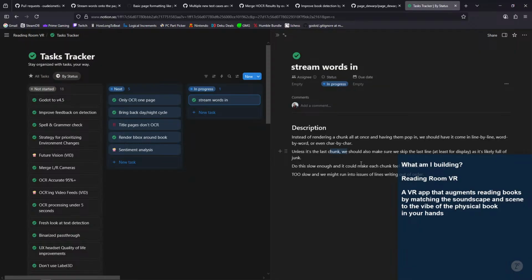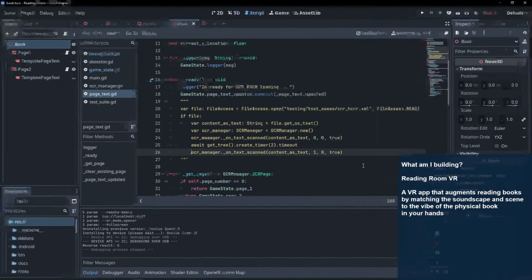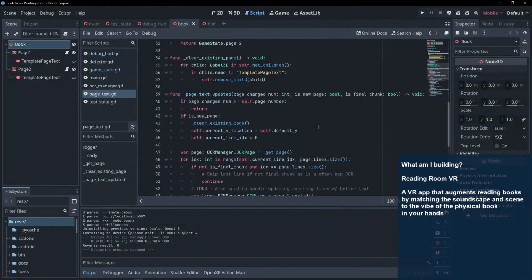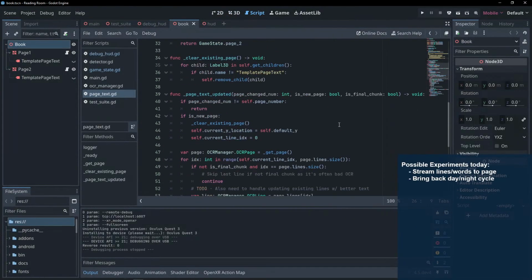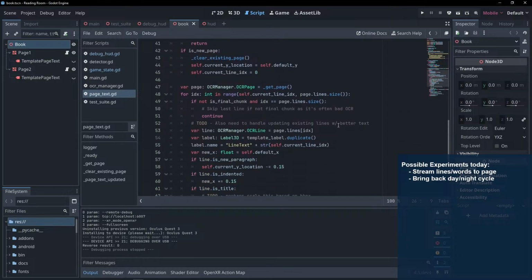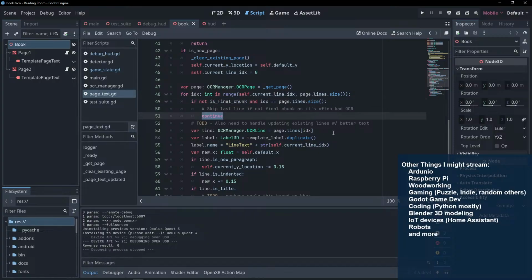Interesting. I might be skipping the last line, but not skipping its count. Is that possible? Let's see here. So if we're not on the final chunk, but we're on the last index, maybe continue.